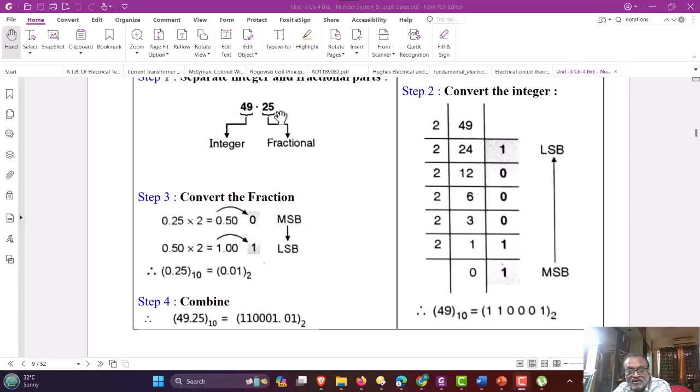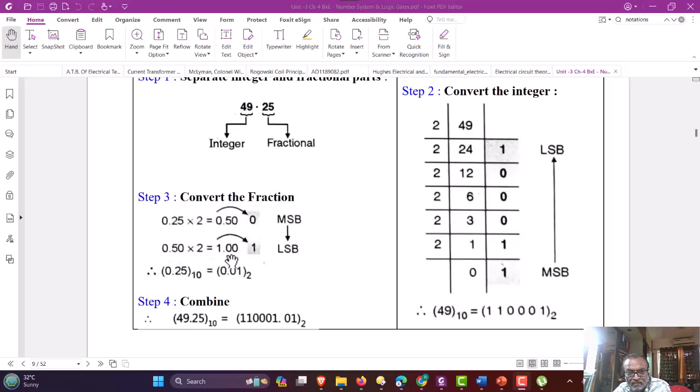What is the logic of converting the fractional portion to another number system? Take the fractional portion, multiply it by the base, then the product will be generated. From that product, the carry will be separated out and noted, and only the remainder will be continued in the successive multiplication process. So here in the first step, the product is 0.25 into 2 is 0.5, carry is 0, we noted it, and 0.5 will be taken in the next step.